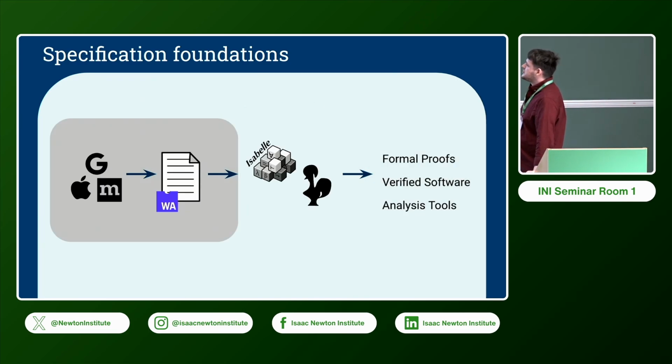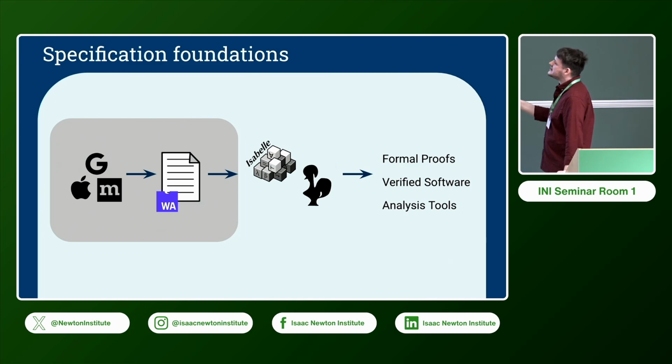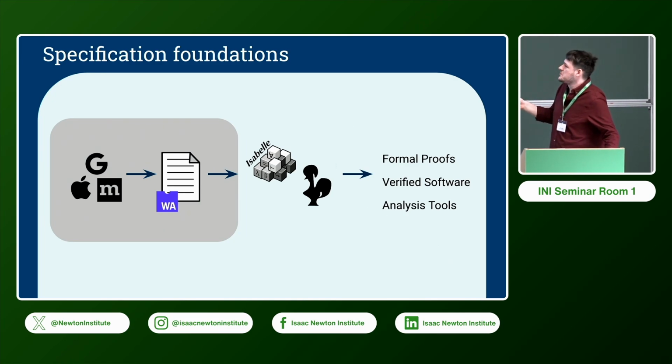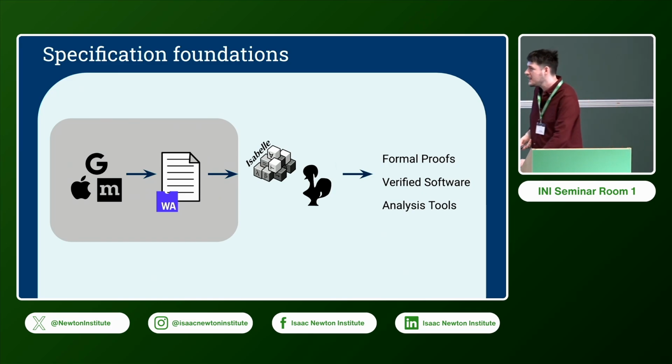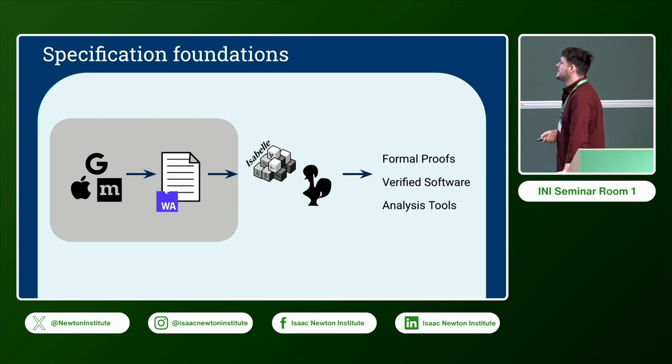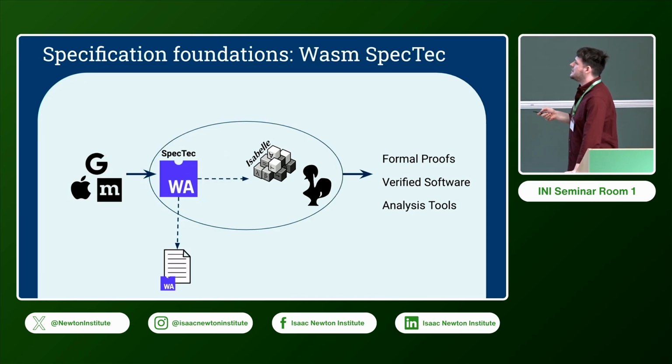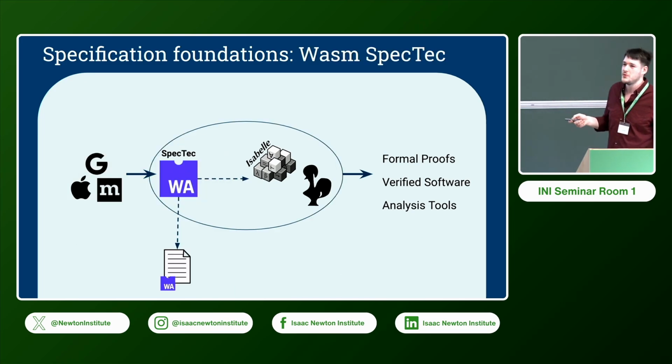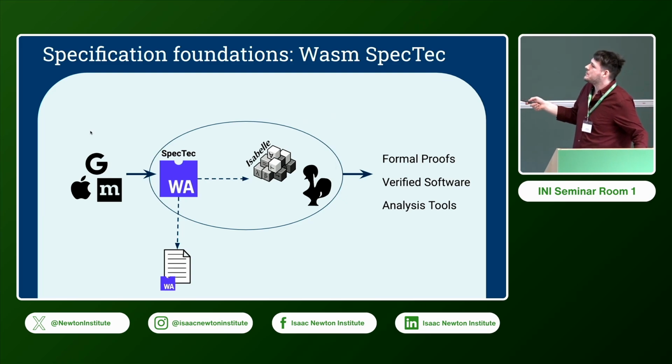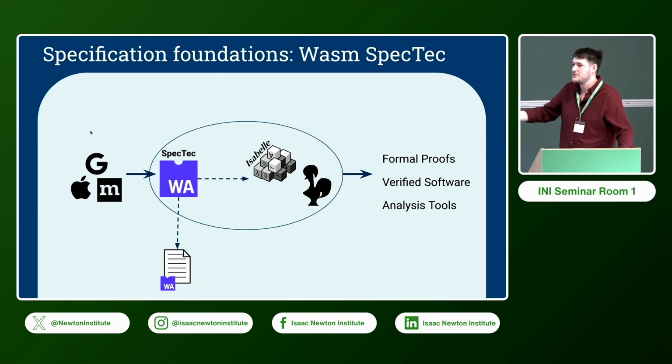But there's also this question of, how do we make this aspect faster? Right, so stage 0 is actually having the formal specification in the first place, and the process of turning that formal specification into the mechanization that we then do proofs over. And I'm not going to totally recount Andreas's SpecTech story here, but this is basically where we're hoping SpecTech will help. We're essentially tricking, from the mechanization point of view, the companies into writing our mechanized spec for us, and then we're at least reducing that amount of the work.